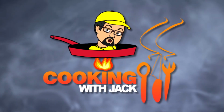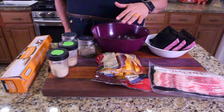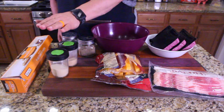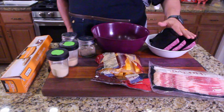Are you guys ready? All right, come in close. We're gonna be doing hot dog bacon cheeseburgers. Okay guys, when I saw this recipe, I thought it was super lazy and I loved it. Super simple. You ready? Parchment paper, garlic and onion, salt and pepper, cheese sticks, bacon, things of ground beef.